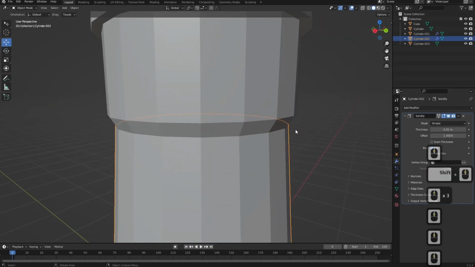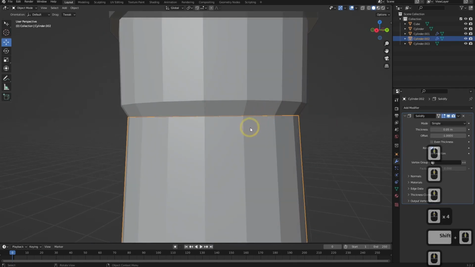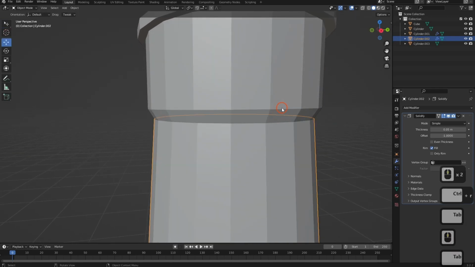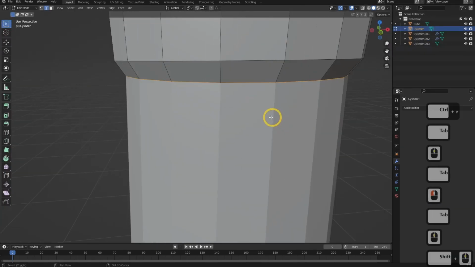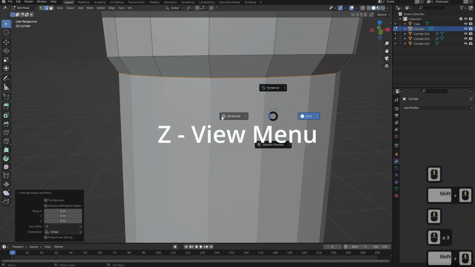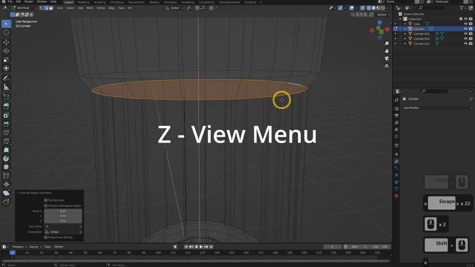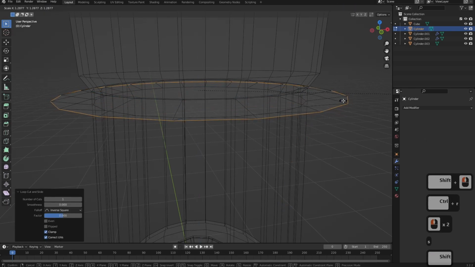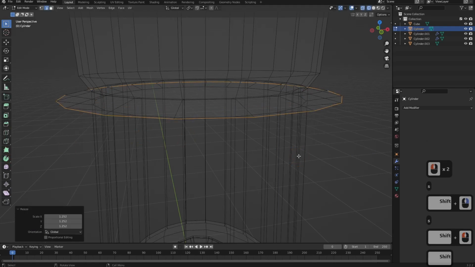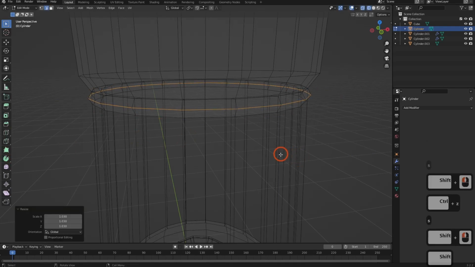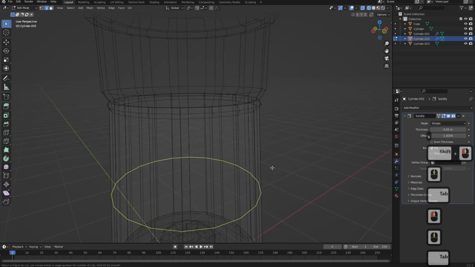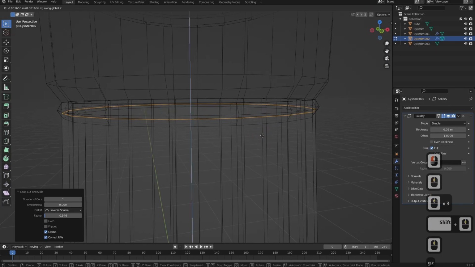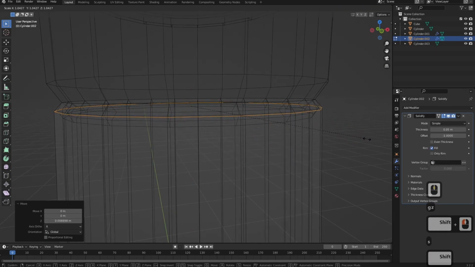Now, that being said, the glass needs to be molded technically to match this. So what we can do is tab into edit mode of this guy and extrude. If we go into wireframe, you can see our wireframe here. We can extrude this guy down like so, Control R, and scale this out for a little bit of a bump like that. If Blender wants to play nicely, we can scale that out. And then we can select this guy, tab, Control R, bring it up here like so, and scale this guy out as well.